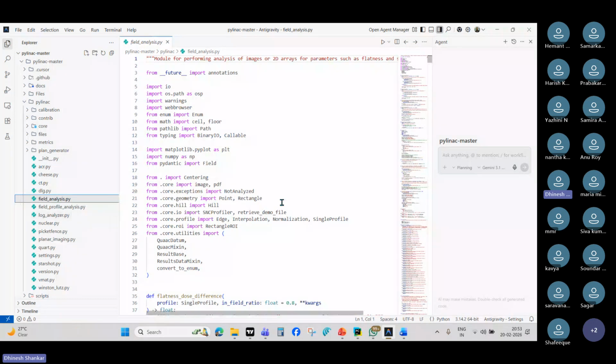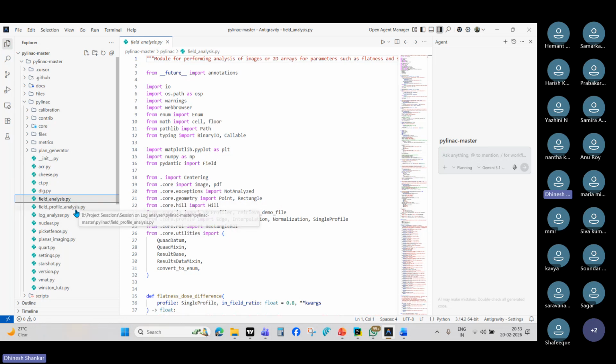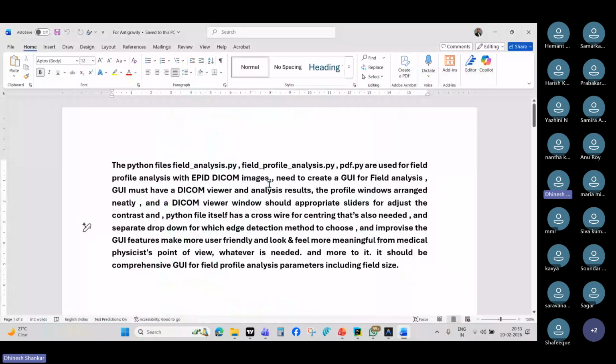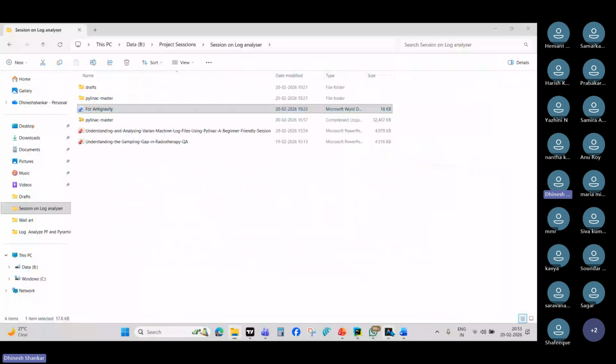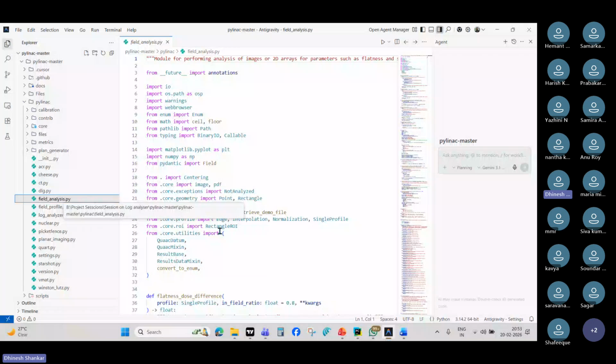The most important thing is to analyze the EPID-based DICOM files for field analysis, so we have to make sure that it is mentioned here. That is what I have mentioned: field analysis.py and field profile analysis.py, and the PDF is for the final results, which will be generated in PDF format. These are the Python files already here in this project.